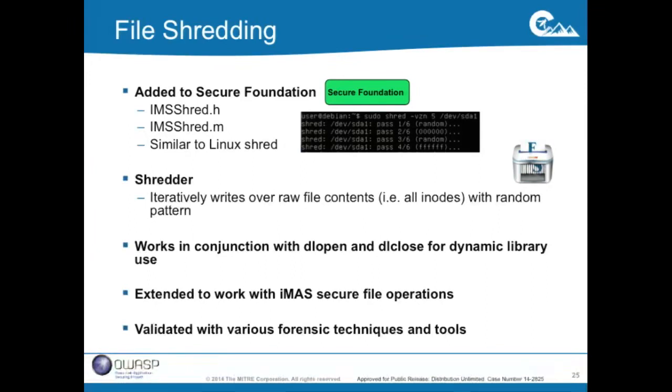So what shred does, and same with our shred, is it goes through and it writes over each individual byte, usually with random data, usually multiple times. And again, that way you're confident that the data is not recoverable by an attacker after you've deleted it. Again, same exact thing, works in your app sandbox. We've actually bundled it as part of Secure Foundation up there. It's kind of weird. It's just where we keep a repository of cool tools that we end up using a lot. It does shred, file encryption, all that sort of nice stuff we end up doing a lot when we're doing security work.